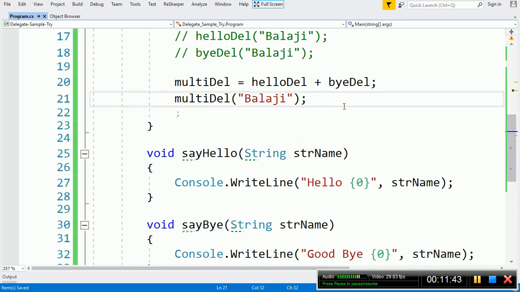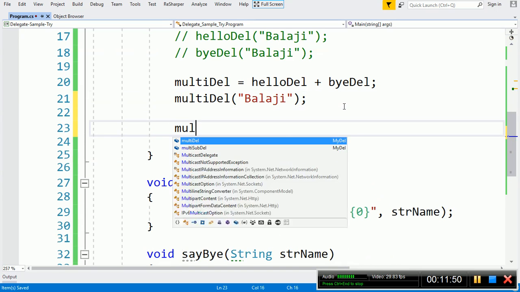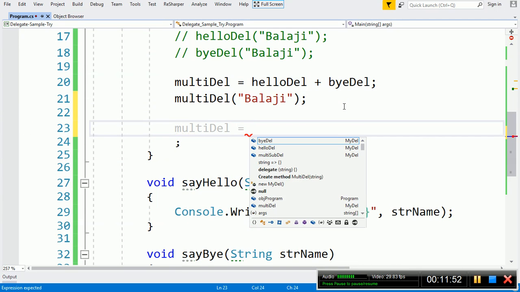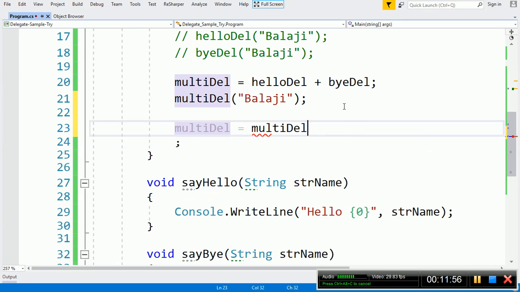Now we will remove bidel from this multidel. For that, multidel is equal to multidel minus bidel.